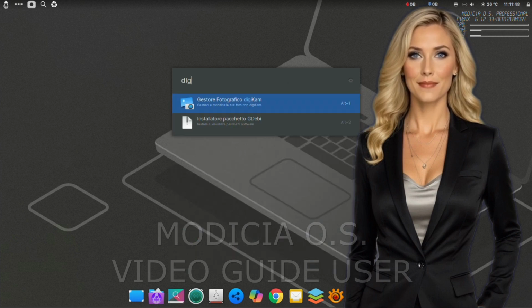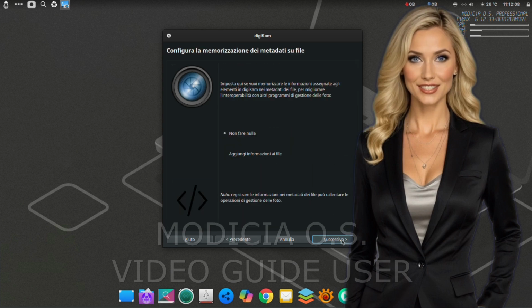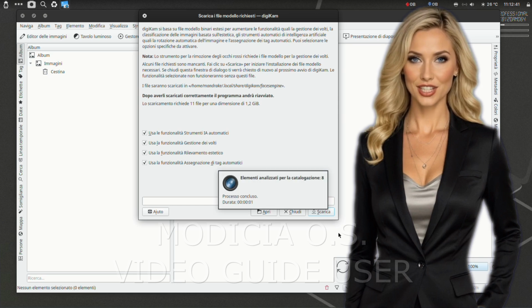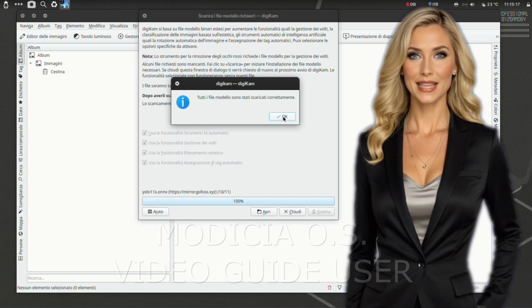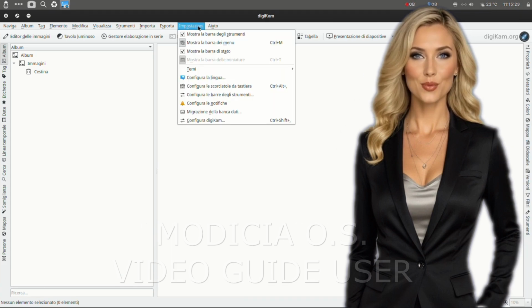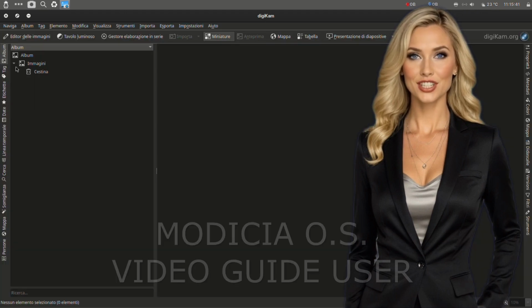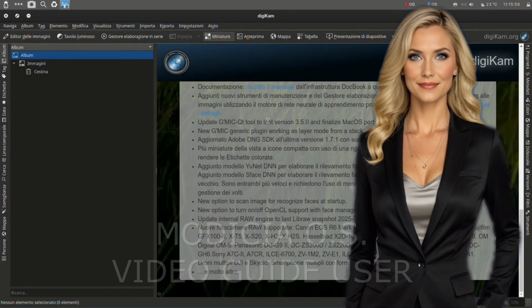Key features: modern and intuitive interface for organizing large photo collections, advanced tools for tagging, cataloging, searching, and non-destructive editing, native support for RAW formats, IPTC XMP metadata, face recognition and geolocation, multilingual translations for a more inclusive user experience, full integration into the system menu with a customized high-resolution icon and desktop launcher.